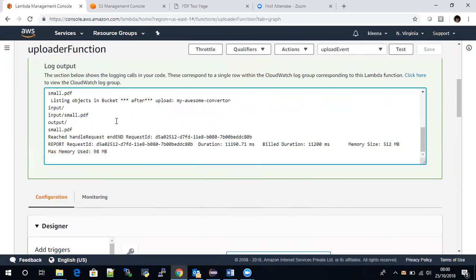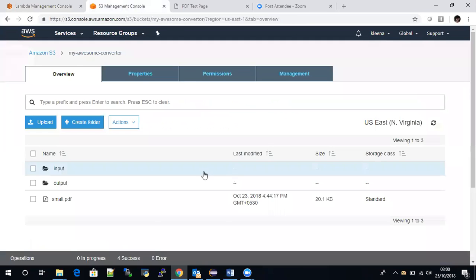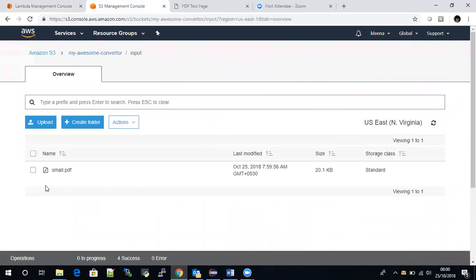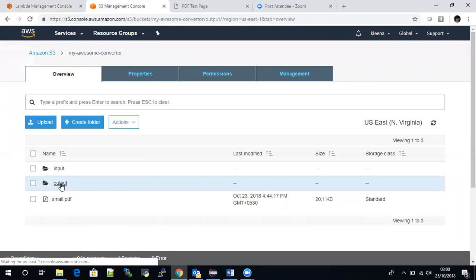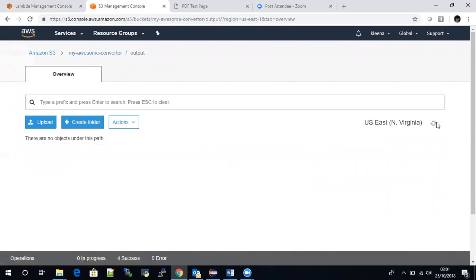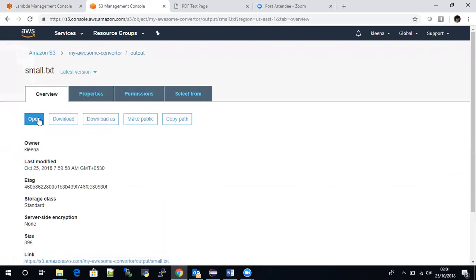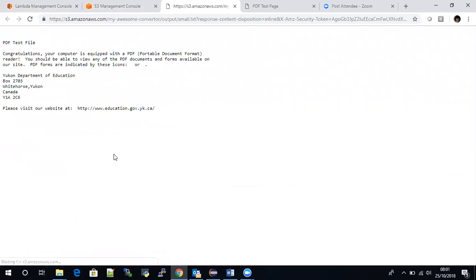Let us verify this by visiting the AWS bucket. So here we have the input folder. If we refresh this, we see that our files are now placed into the input folder. The small.pdf has been placed here. And if you go into the output folder, we see that the PDF file has been converted into text format.